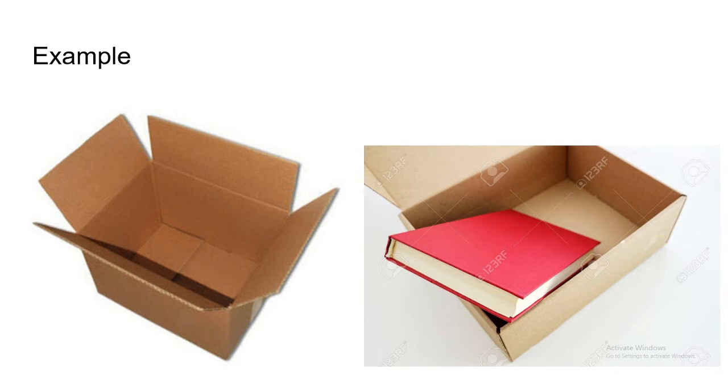For us to be able to get this book outside this box, we have to call the name of the box. Once you call the name of the box, we will be able to get what is inside the box. So this box is a variable, and this box can store a value. That value can be a name, an integer, or a character. So basically that's what variables are.